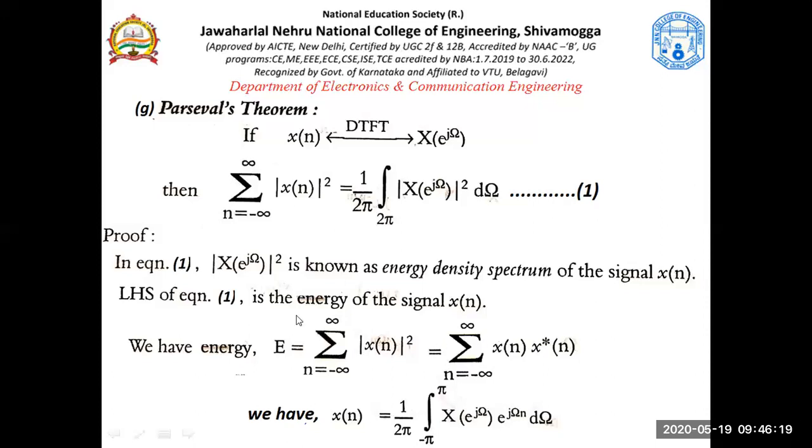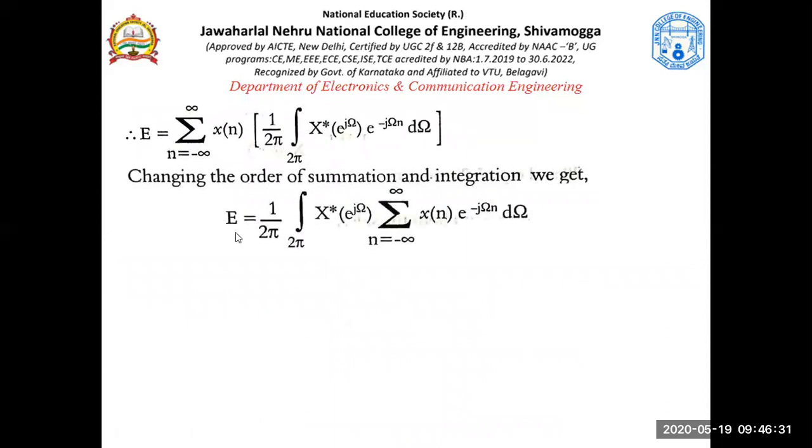So this energy equation is given by this. This is x of n, which is kept as it is. Then x star of n is substituted here like this. Understand? Just rearrange the summations and the integrals. There is 1 by 2 pi, so this can be written as the integral from minus pi to pi, not a problem. Here you can write it as 2 pi also, which is another way of writing this integral. So they have rearranged the integrals and the summation like this.